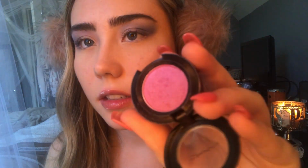In the middle, I'm going to be putting MAC's Stars and Rockets, which is a really, really old eyeshadow. I'm pretty sure they still have it, but I could be wrong. It's so pretty because it has like a blue reflex in it. I don't know if you see it, but it's perfect for this look. So I'm taking the same brush and getting a lot of it on there, and I'm putting that in the middle of my lid, like right here.